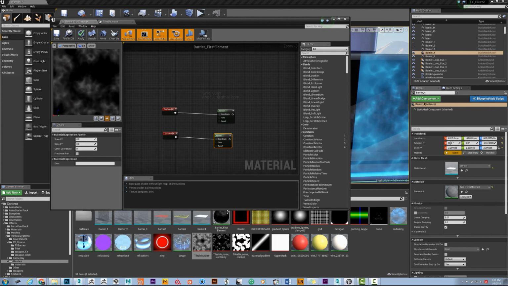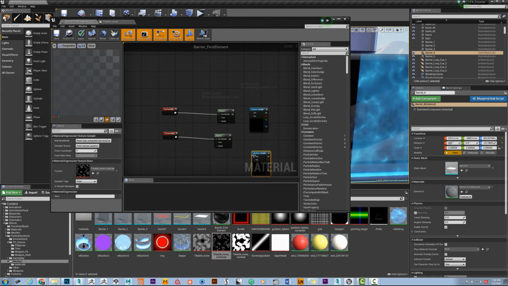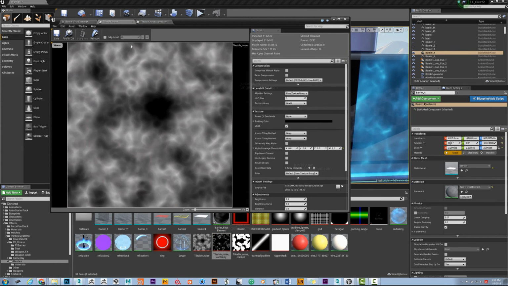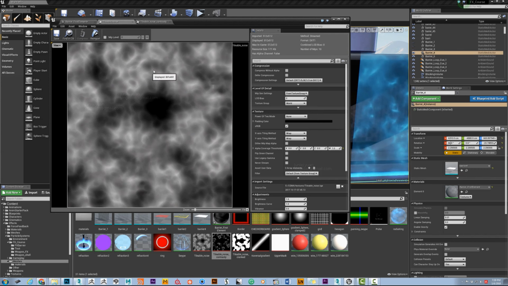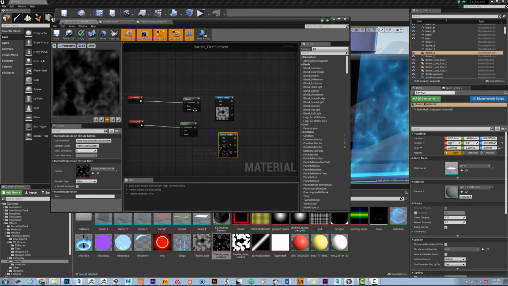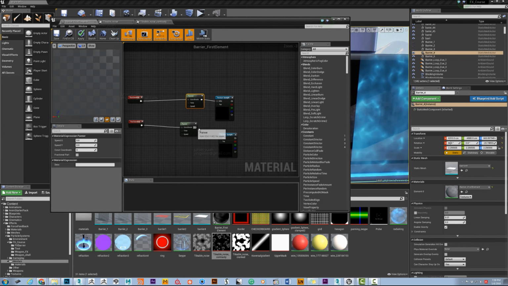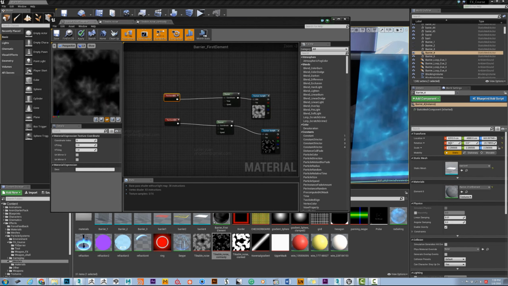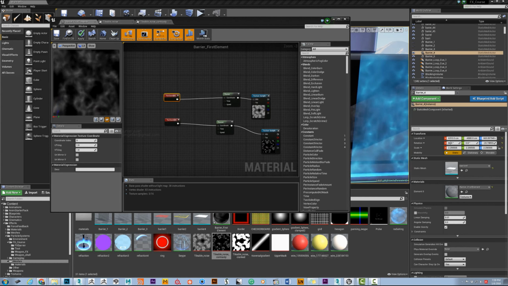And I want to drag this texture here and this texture here. This texture, again, it's the same noise, but I just added like a very strong contrast in Photoshop to make it look like this. So I'm gonna plug this here and this one here, and I'm gonna make sure these are one, the texture coordinate size.